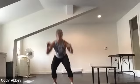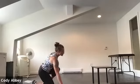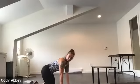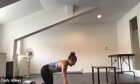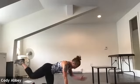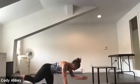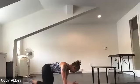Sit down nice and low, stand up tall, crunch. Excellent. Come on down, we're gonna move into that bird dog. So in tabletop position. Here we go, stay on the same leg. You're gonna extend the leg, opposite arm, squeeze the bum, and then crunch the elbow and knee together. Lengthen, squeeze the bum, crunch.